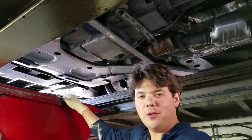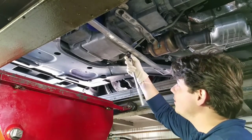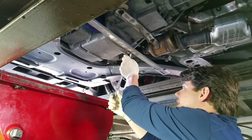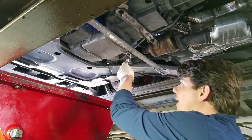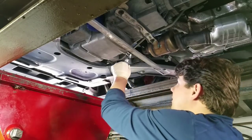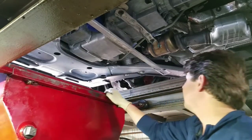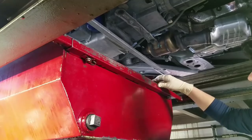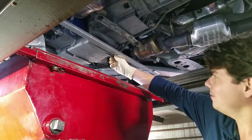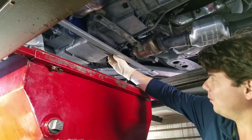This is a brand new car so all we do is crack her loose. We've got our nice long breaker bar, which is always good to have. Here we go — nice and loose. Now this is the pulling-out action — on the count of three we're going to pull it out.